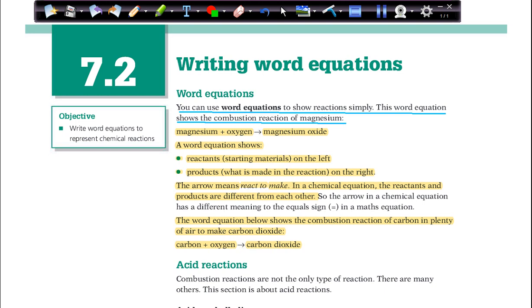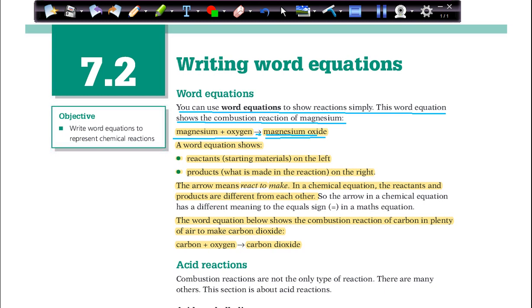reaction. We mentioned earlier about combustion reactions, and we said when we burn anything and release heat or energy, this is a combustion reaction. So we have here burning magnesium. When we burn magnesium in air, the oxygen atoms will join to the magnesium and form magnesium oxide. So we will write magnesium plus oxygen, then an arrow to give us magnesium oxide.